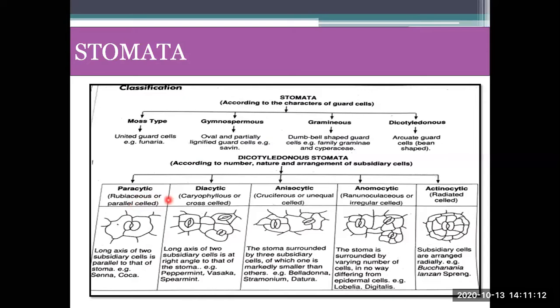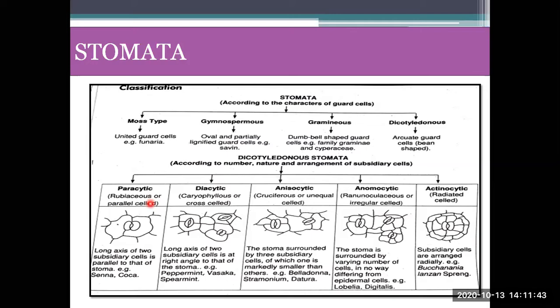That is rubiaceous. A question may be asked: give the chemical constituents of a drug which has the rubiaceous type of stomata, belongs to the family Leguminosae, or belongs to the category purgative. At that time you have to give the details of Senna. Many times the scientific names are asked as a question in your GPAT examination. So it is very, very important to remember both names, the common name as well as the scientific name.